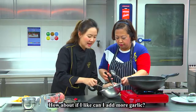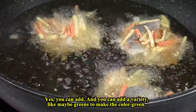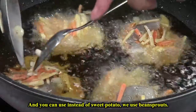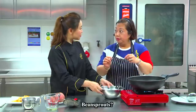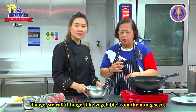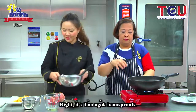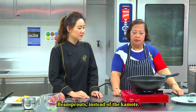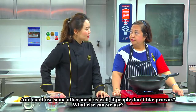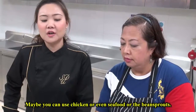How about if I like garlic, can I add more garlic? Yes, you can add. And you can add variety, like maybe something green, to make the color green. And instead of sweet potato, we can use the bean sprout. Bean sprout? Yeah, the vegetable, the bean sprout. I don't know how you call it here. Toge, we call it toge. The vegetable from the mung bean seed. Right, it's toge, bean sprout, instead of the kamote. Use some other meat as well if people don't like prawn. What else can we use? Maybe you can use chicken or even seafood.